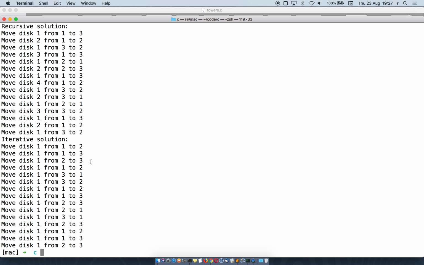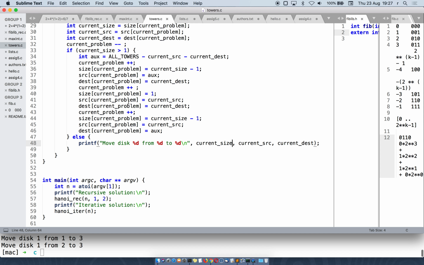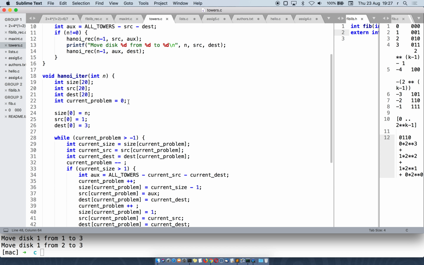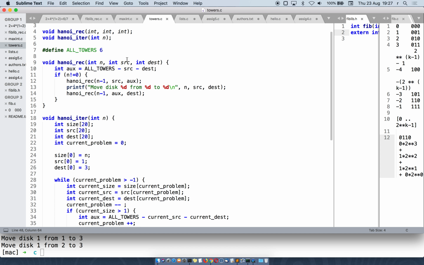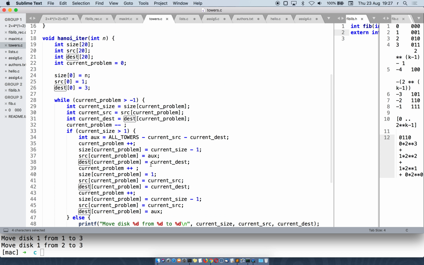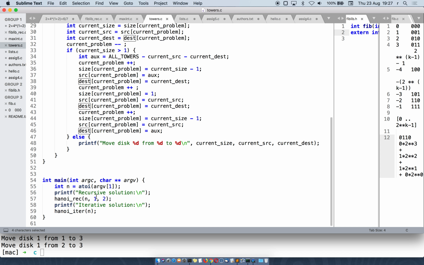So it seems that we're replacing, oh, so one thing that we did wrong here in the recursive solution actually is we didn't indicate properly the source and the destination. See, we have the source and the destination. So we want the source to be 1 and the destination to be 3. But when we called it here, we called it with 1 and 2.